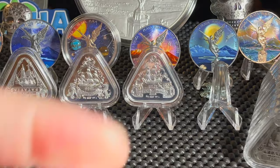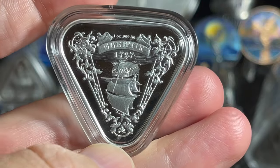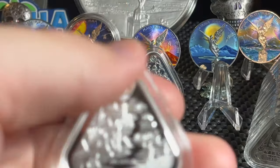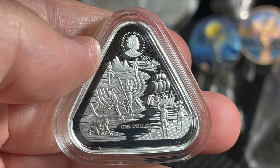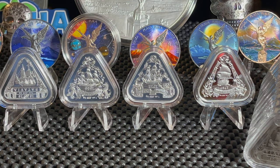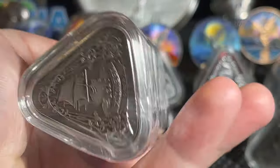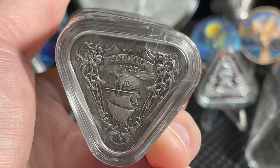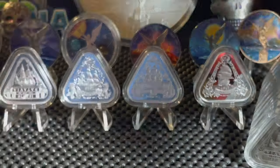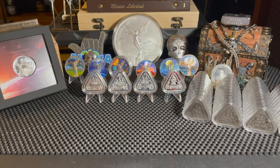Now let's talk about the latest and greatest - the Zeewijk. Of course it's displayed upside down because these are all shipwrecks - the ship sank. Here's the other side - another beautiful coin put out by the Royal Australian Mint. I also got the antique version and bought one percent of the entire mintage. I effectively own one percent of the entire antique mintage of the whole series, which is pretty cool. I'd like to share these with the community at some point and sell them by the set - if interested, let me know.